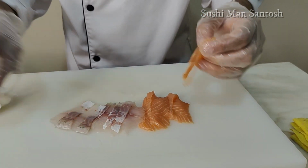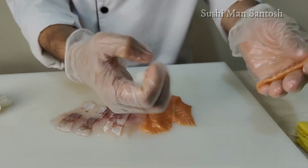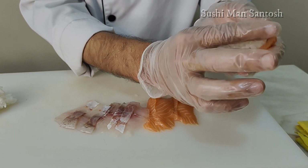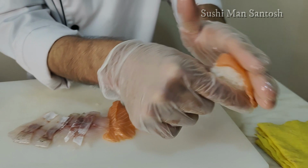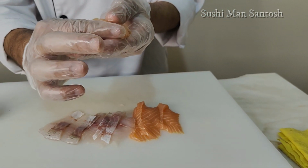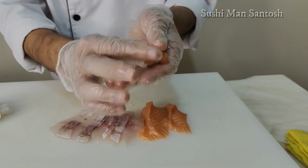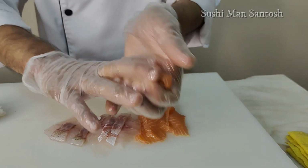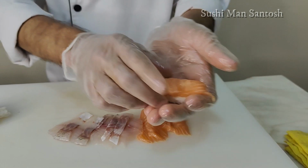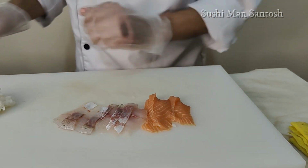Take the small rice ball, 10 to 12 gram, and put it here, and put in the two fingers, again put in here, and give a small squeeze to the rice. Press. That's the nigiri.